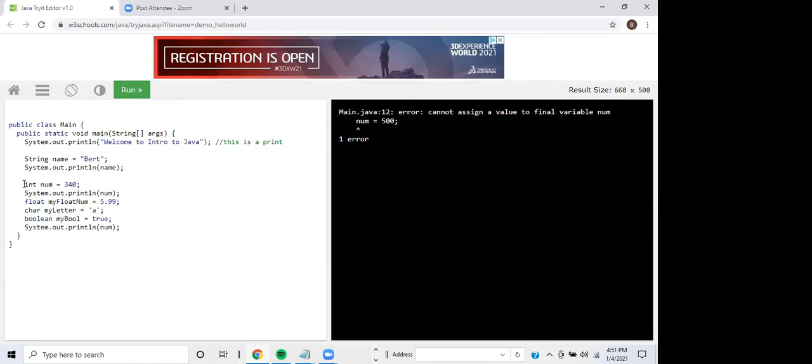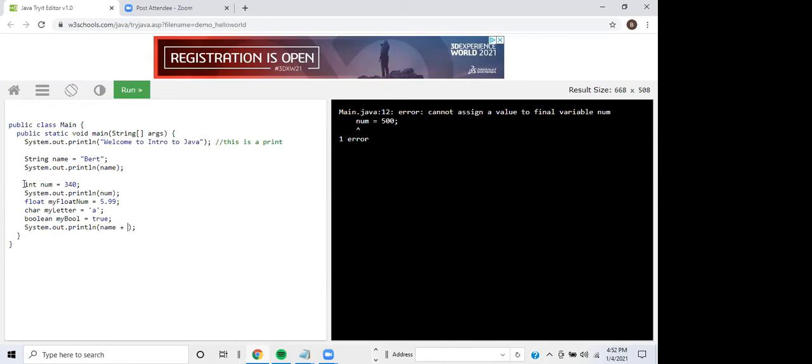So I will show you how to concatenate multiple values that you want to print. The first value was a string, and that's name. Then a plus sign, and plus.